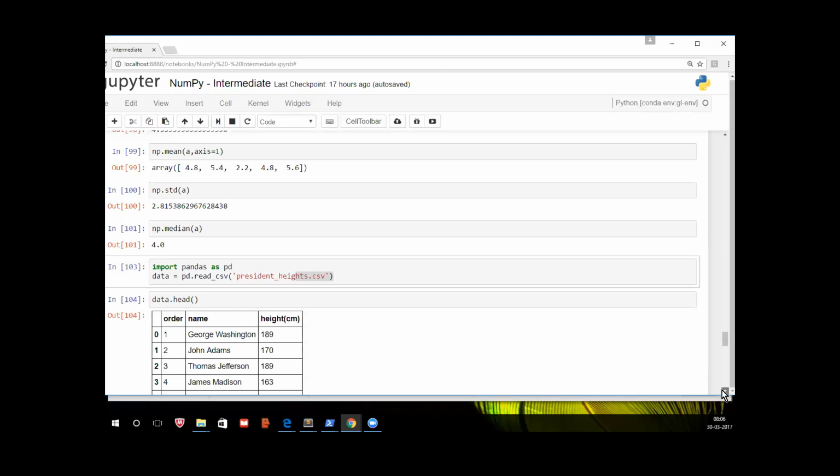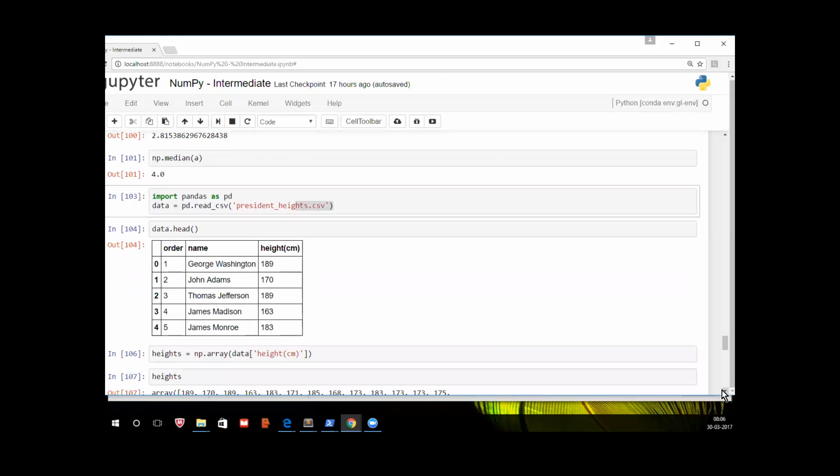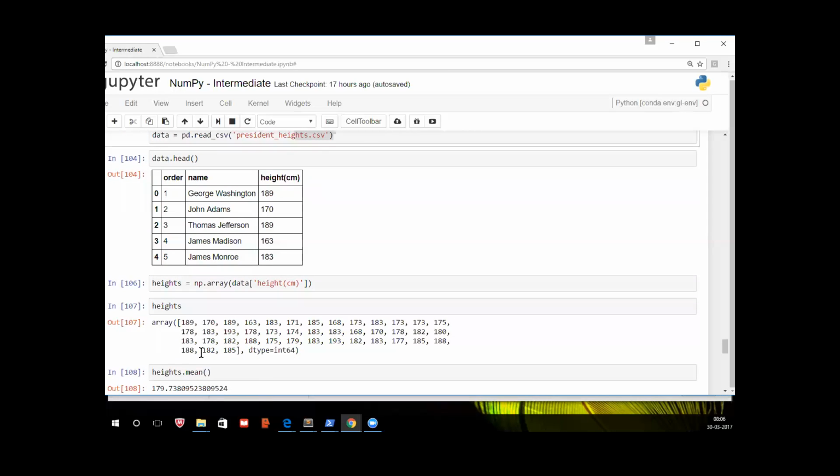Just a first small data analysis problem. Now what you want to do is get the height from all this, like you want to find the average height, right? So you want to get this particular column. You write data and the column name here, and you do np.array. So what does it create? It creates an array which contains all the heights. You are converting heights, which are mentioned in a CSV file, to an NP array.